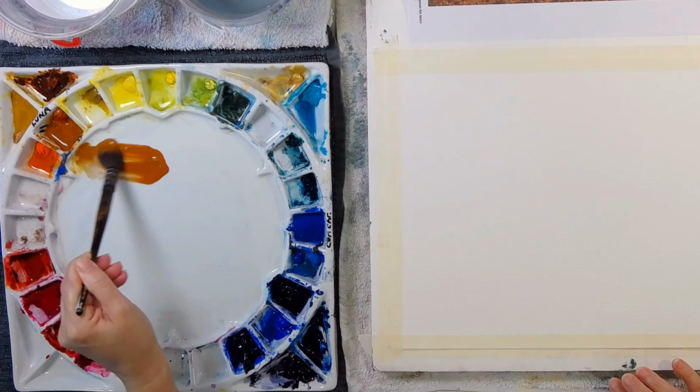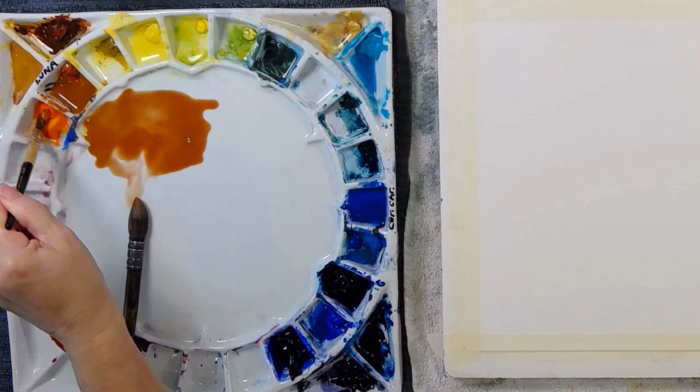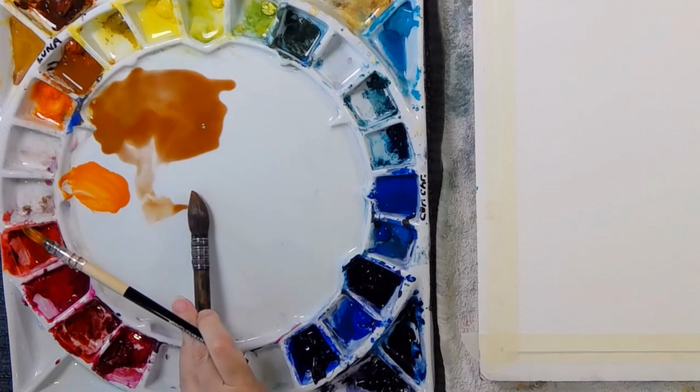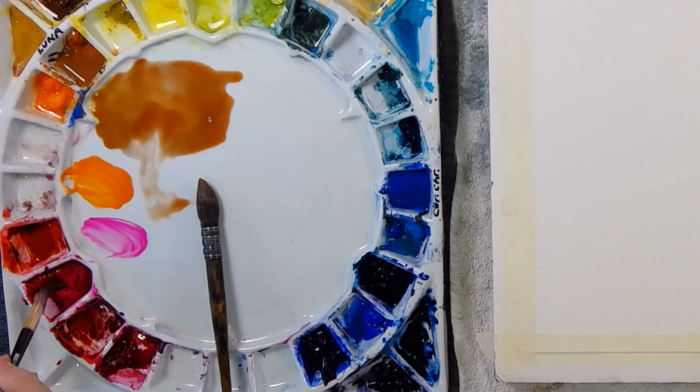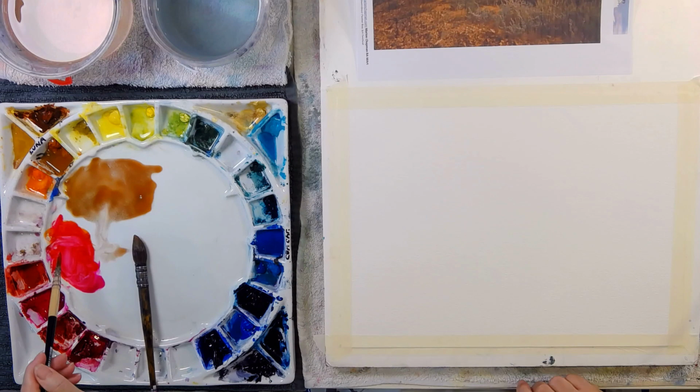Just mix up a little over there. I'm going to grab a separate brush, grab a little bit of the orange and put that on my palette as well. And I'll wash that one and grab a little bit of this quinacridone magenta. It's incredibly pink, but once I mix it with that orange, it'll go straight into the million zone, I think. And I'm going to mix that later with the lunar earth.